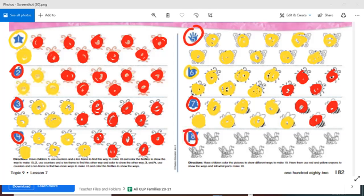All right, last one. 1, 2, 3, 4, 5, 6, 7, 8. 8 yellow, and 1, 2, 2 red, so my two parts are 8 and 2 to make the whole 10.